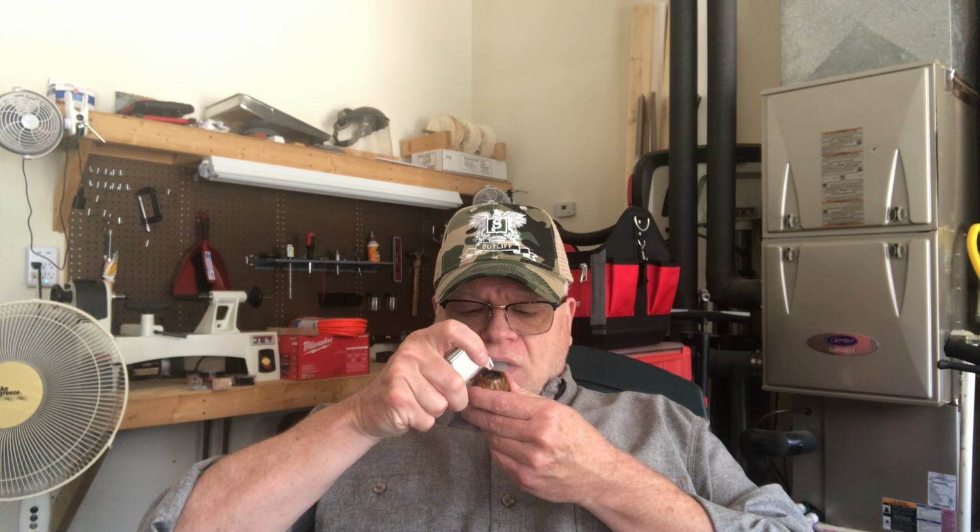I got this and I'm trying it off of a recommendation, and it's still a little moist, so it wants to go out. Got to kick it, get it going. But I got this off of Old Pops. Old Pops, if you're watching this video, Old Pops got me hooked on this Sunset Rum. It's a good aromatic. In fact, I think he said it's one of his favorites.